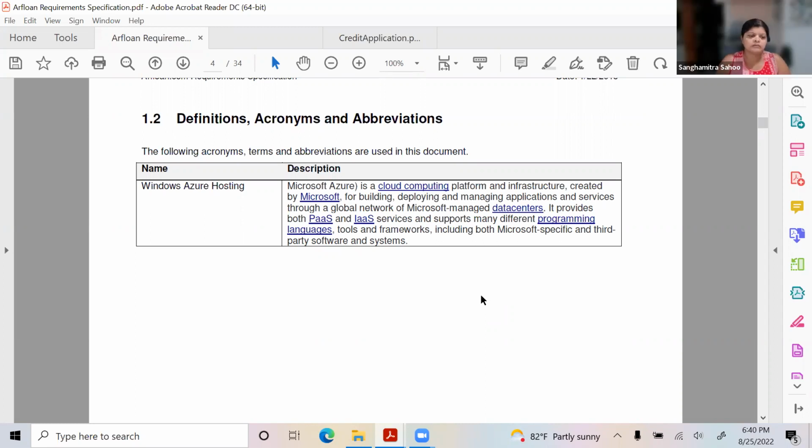Oh, okay. So all this says is the system is supposed to be deployed on the cloud platform, which is Microsoft Azure. There are other platforms available like AWS from Amazon. Google has their own cloud platform, but specifically here, the requirement is that it needs to be deployed on the Azure platform. That's all it says.